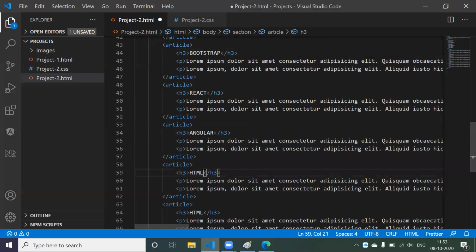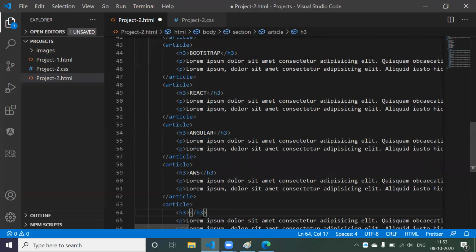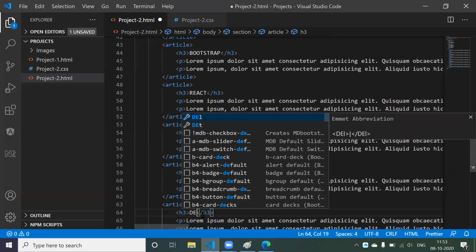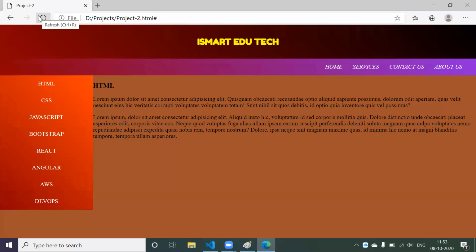After Angular, we are going to write something like AWS and DevOps. Okay, we have constructed some articles and I have saved the file, just refresh it.